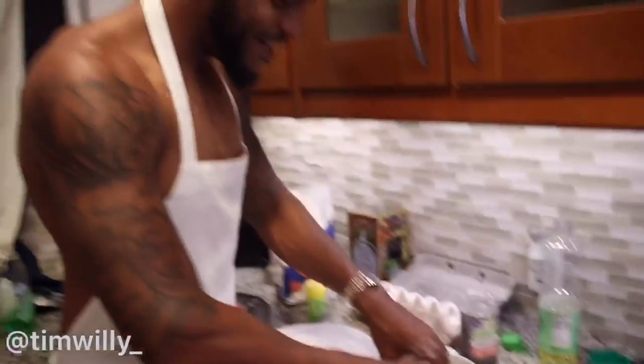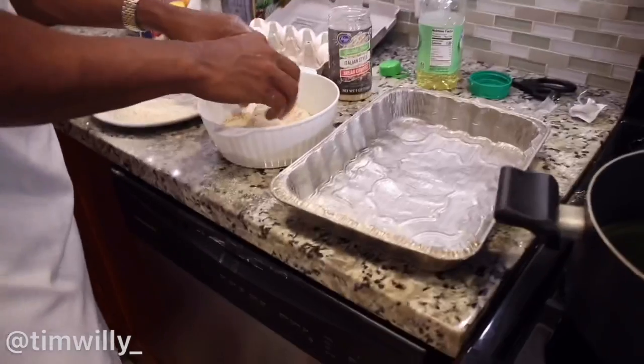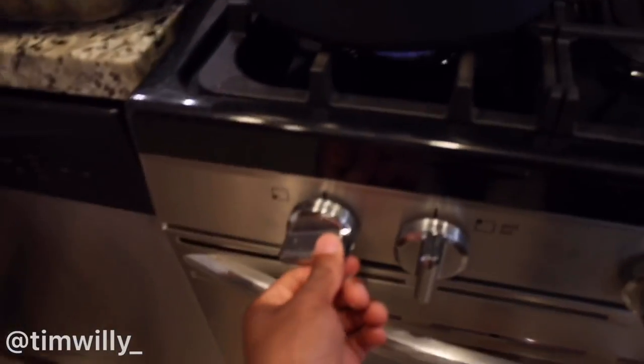Put it in the pan so we go to... I don't think it's ready, Eddie. Hold on. No, I'm talking about putting it in the pan. Oh, okay. Put it in the pan. I'm turning it up a little bit.